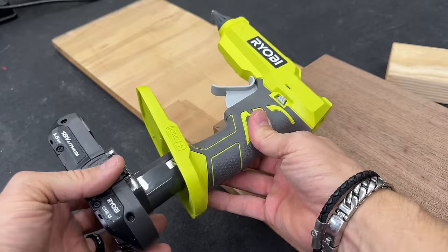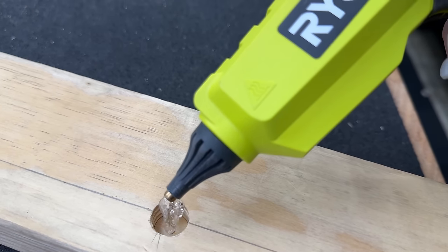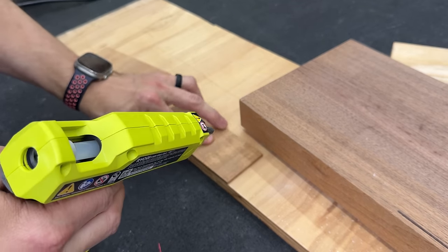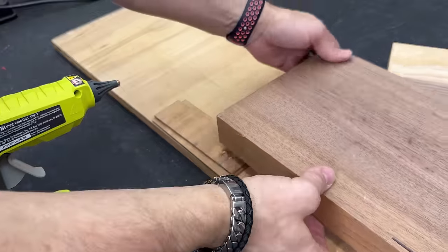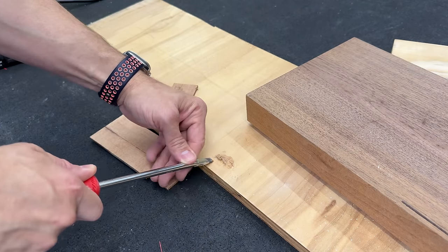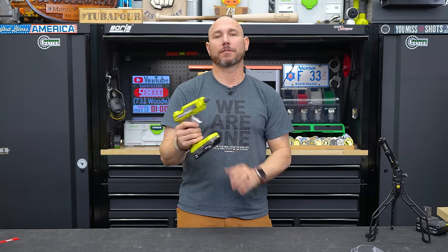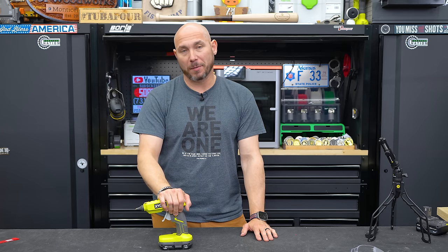A bunch of you will know the value of this cordless hot glue gun. On a budget, this thing is ridiculously inexpensive for what you're getting and you'll use it a lot in the shop. If you're using a planer sled and your board is twisted and you're trying to flatten the top, you can hot-glue shims onto your sled and stick it to the board you're planing — it won't damage the board or the sled and peels off easily. You can also use it to temporarily hold multiple boards together when cutting them to the same length, or to temporarily hold two pieces together before getting fasteners in. It's cheap, it heats up fast, and it works.